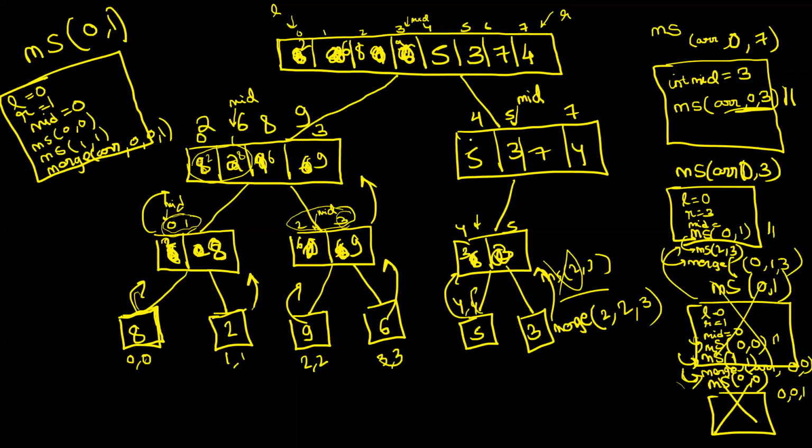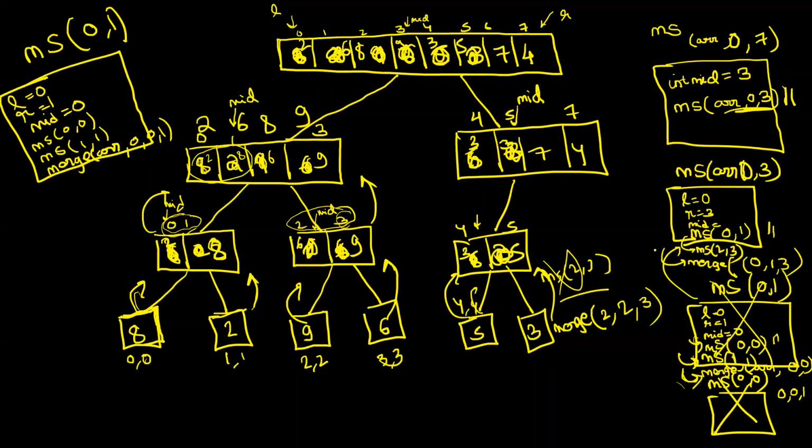So 3, 5 is done, right? It's reflected everywhere, right? Try to understand. Now, then what will happen? I say, boss, the left part is sorted. Can you sort the right part? So I will say, please sort the right part. Again, this is a bigger problem. I will break it up.